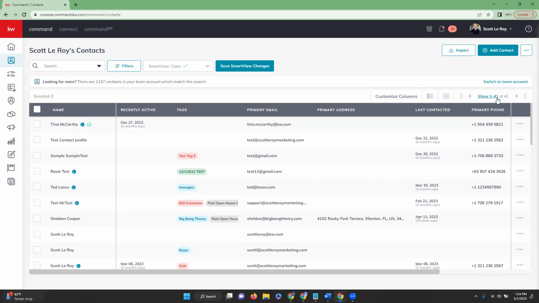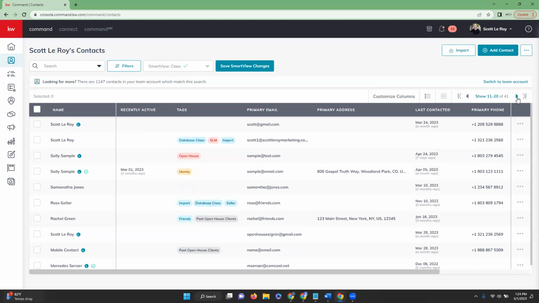All right, so moving over, this is where you're able to see how many contacts are in your database. So right now we have 41 contacts. If we go ahead and click on this hyperlink, you'll see that right now it is showing 1 of 41. If we were only showing 10 at a time, because we chose 10 contacts, you're going to see that now we have the option to scroll through the pages by using these arrows.